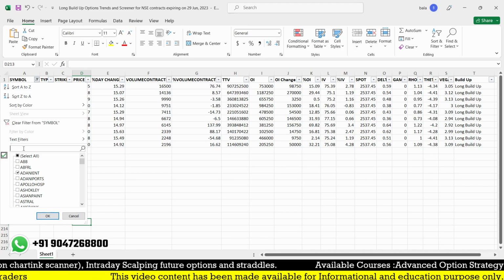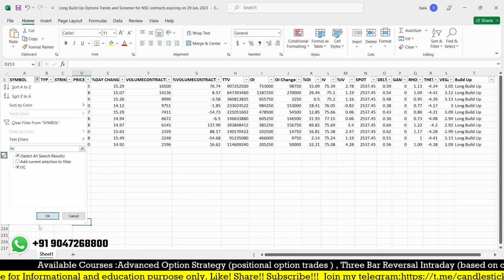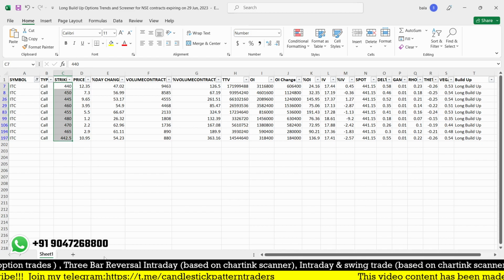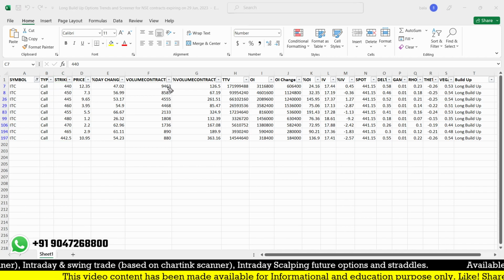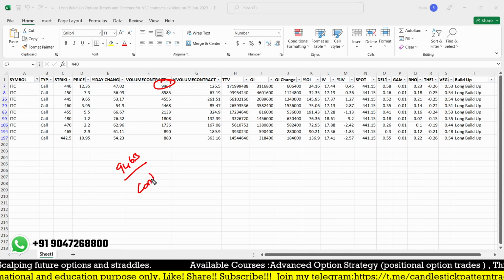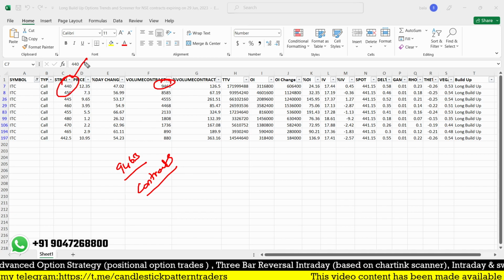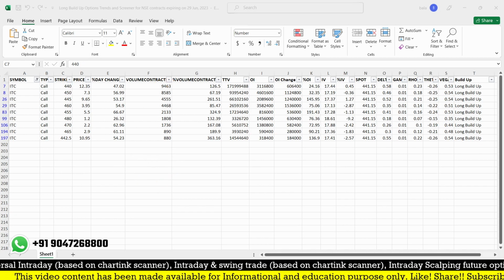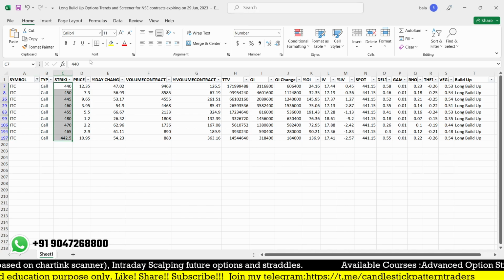The second stock which I found is ITC. The second stock in the list is ITC. Look at this, how many strike prices. Mostly all are calls: 4040, 4050, 4045, 4060, 4065, 4080. The volume is bigger in the 4440 call option, with 9,463 contracts traded on that particular option. This is a huge quantity which is triggered, and that may be the strike price we look at for tomorrow. So the chances of that strike price moving higher should be possible. Let me continue with that particular strike price, that should be better.